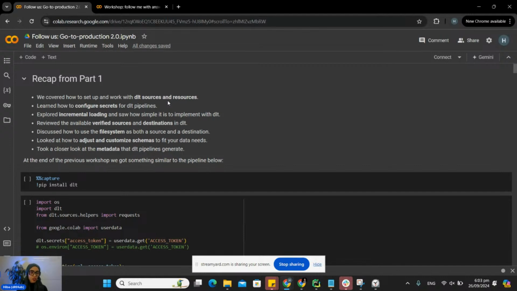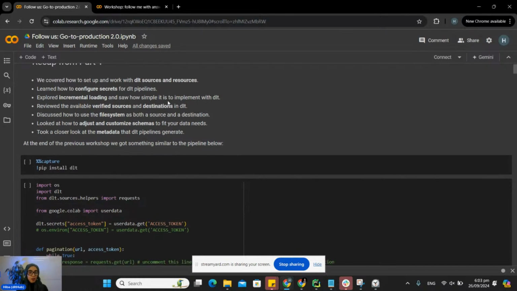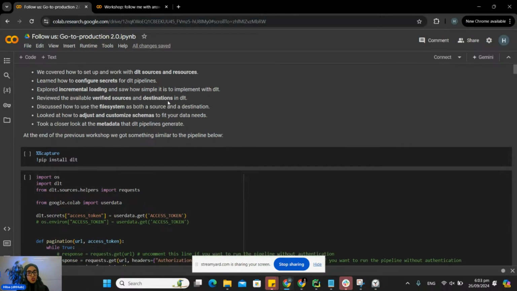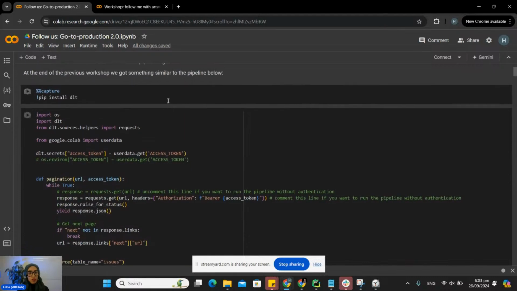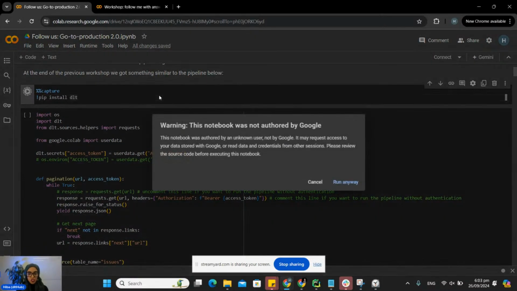We learned how to configure secrets, incremental loading. We saw verified sources and destinations, discussed how to use those different sources, including file system. And we worked with schema, metadata, different things regarding your DLT pipeline as it is.